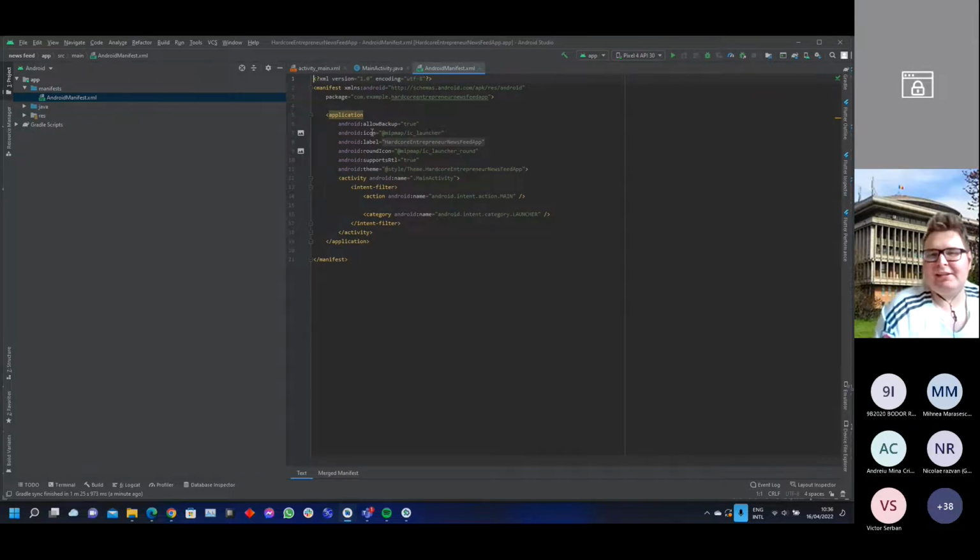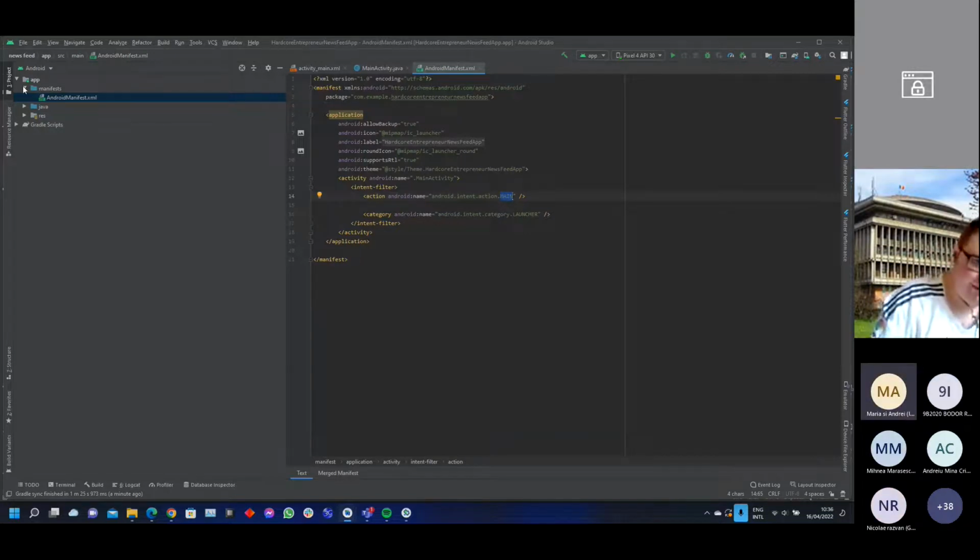What's the icon? What's the label? What's the name of it? What's the theme that it's using? If it's allowed to have backups or not, and what actions will the app take? Out of the files that we are building, which is the main file? Okay. Not much to talk about the manifest, to be honest.